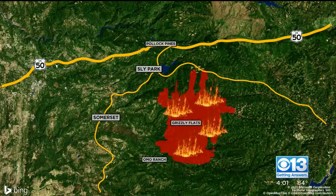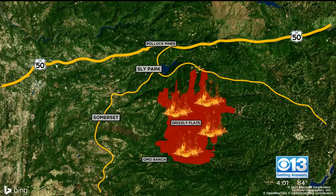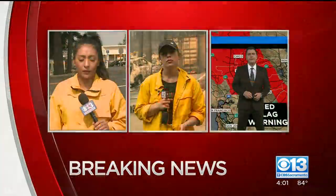This was the fire this time yesterday, and as of this afternoon it has burned through the community of Grizzly Flats and is now moving north towards Jenkinson Reservoir, Pollock Pines, and Sly Park. Happy Valley, Grizzly Flats, and Somerset have all evacuated. We have full coverage at 4 o'clock.